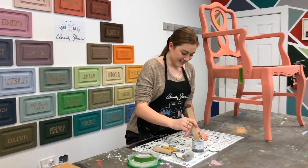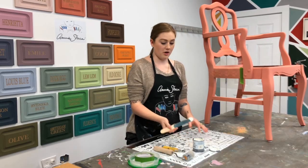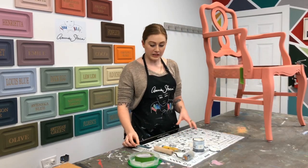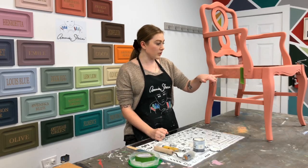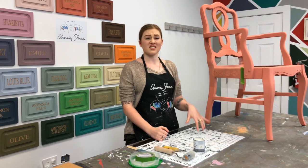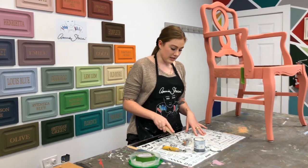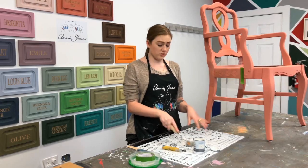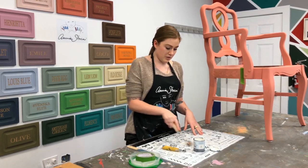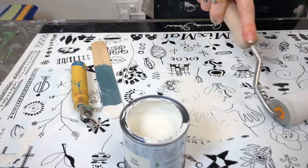Okay, now you want to honestly use the least amount of paint possible, because if you use too much, it's going to bleed through. These lines are really, really thin, so if you put too much paint, you're going to get it bleeding, and it just honestly doesn't look nice. So now, after that, grab your roller. Mix mats are also really great if you're putting paint on it, because you use a little bit of the paint, and then you can actually roll off the excess on the side.